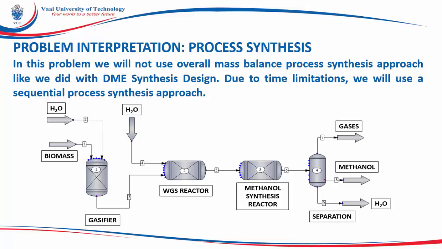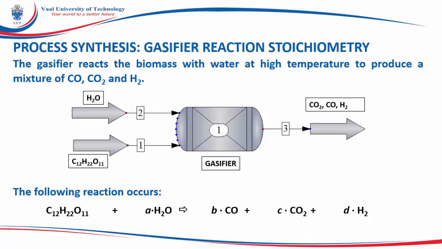In the sequential approach, we do not look at the overall process first. Instead, we start from the feed and look at each unit sequentially towards the product, and only then we look at recycling of any unreacted reactants. To start off with the sequential approach, let us look at the gasifier reaction.